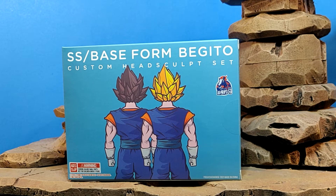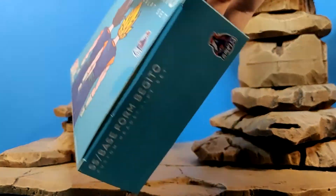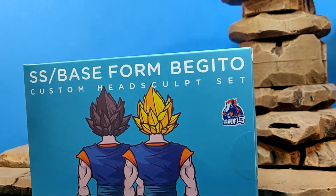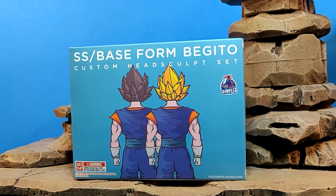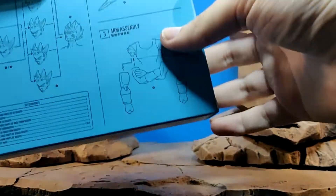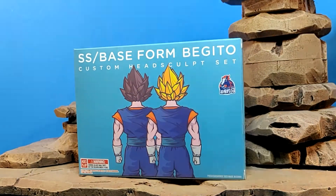Now, I gotta say that I've been really looking forward to this. I know my buddy Hunter has also been looking forward to this, and it's honestly a really cool set. I did a little bit of an unboxing with this already with my friend HunterSHF or MelmikeFX on Instagram, so go ahead and check it out on my Instagram. For the packaging, you do got the general artwork right here with Vegito on the front, and then you got the specs on the back.